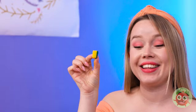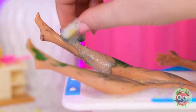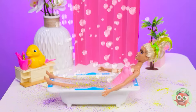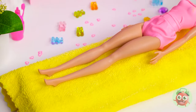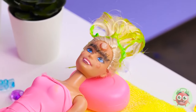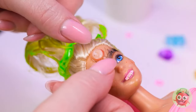I'll need a sponge. This will remove all the grime. It's time to get scrubbing! Is that okay? Oh yeah! That is good! I can get used to this. Okay, that should do it. We don't want you to get all wrinkly. Wow, what a difference! What's next? I think I know. We need to do something about those pimples. Have you heard of a cleanser? Don't worry. I love popping pimples. Don't move. Whoa! That was an eruption!